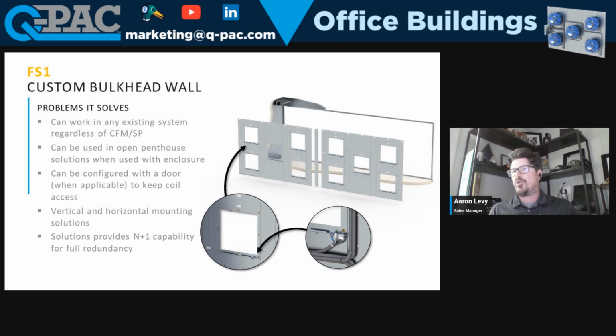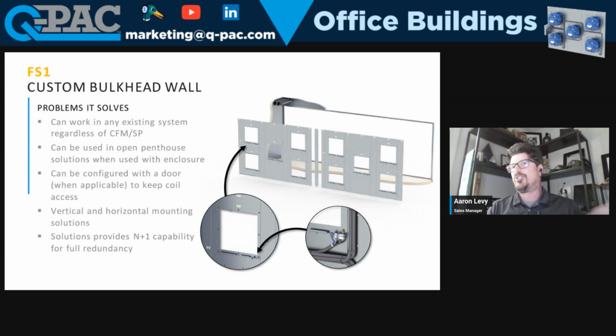And our bulkhead wall is custom to the design space that you'll be working in. Normally we say it's true interior dimensions, floor to ceiling, wall to wall. We do take into account a little bit of play with our mounting bracket, so if you miss it by a quarter of an inch, you're probably going to be okay. In the budgeting phase, we normally say you can use outside dimensions. But when it comes time to actually order the product, we need to make sure that the dimensions you provide us are accurate, because we'll build it to those specs.